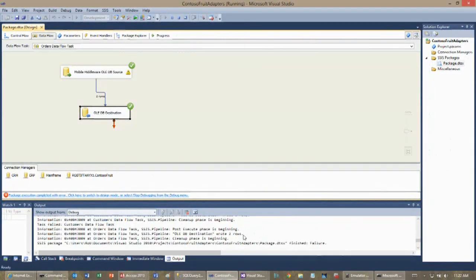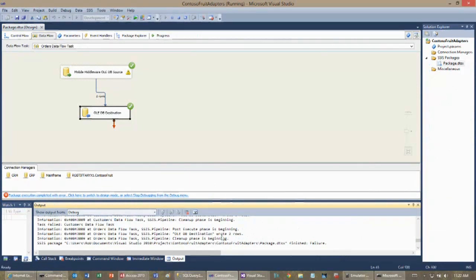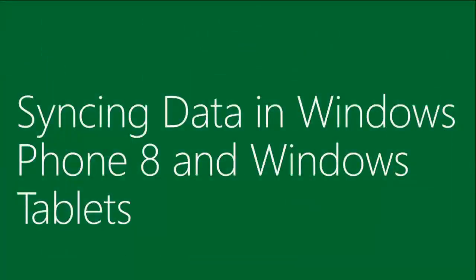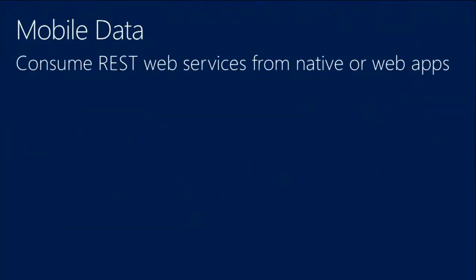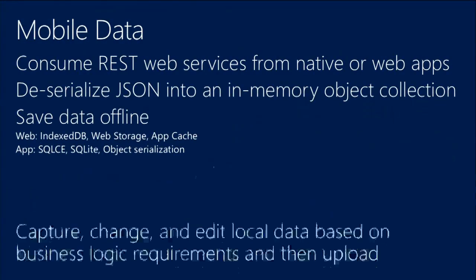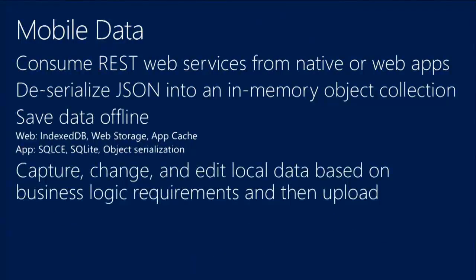And so here it is. You can see in this case it's going the other direction. The mobile middleware SQL Server is the source. And then the destination is that Access database. And so if I just quickly run this, I got 2 green check boxes. If I look down here, I know it's hard to see, it's really small, but it sees that it wrote 2 rows. And then to prove to you that it actually worked, let me refresh this. And there's our order. And so we've made the complete round trip, and it all works.